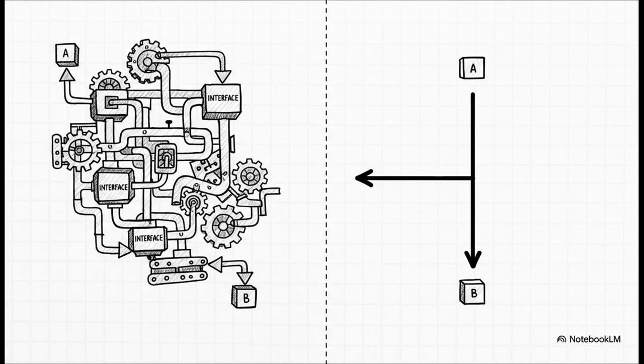Next up, pitfall number 2, abstracting literally everything. It's so easy to get carried away and think, I'll make an interface for this, and an interface for that. But listen, an abstraction only really makes sense if you actually have or plan to have more than one implementation. Don't create an interface for a simple mapper class. A simple Kotlin extension function is cleaner and less code. And please, don't create interfaces for your use cases. You want to test the real logic, not a fake version of it. Don't add complexity for no reason.